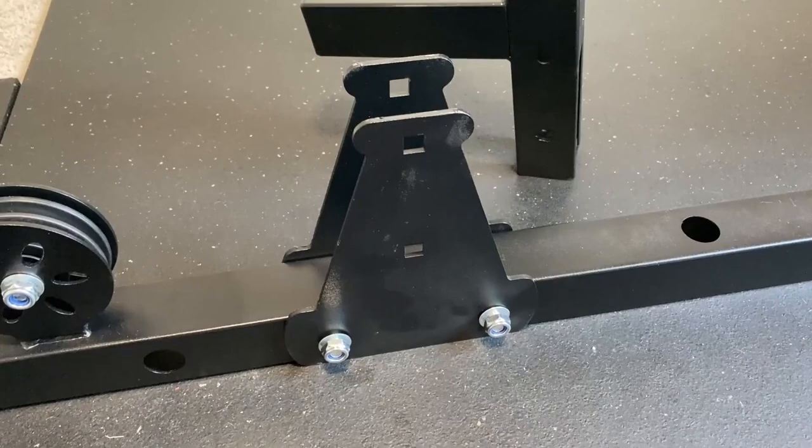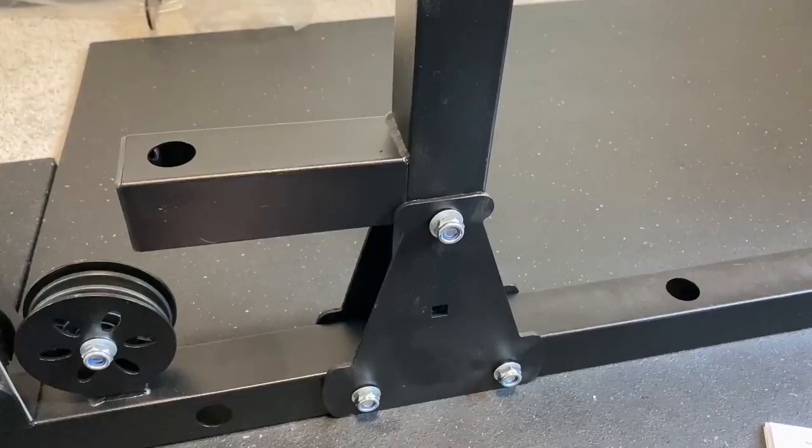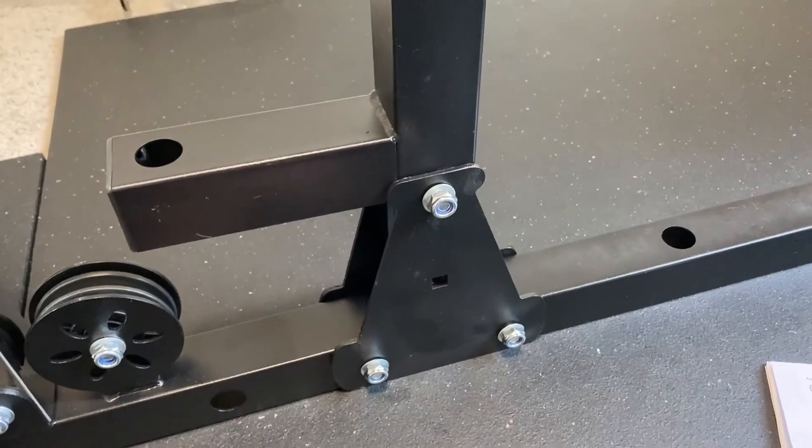First thing I'm going to do is put these two brackets side-by-side just like I've done before, and put the bolt all the way through — washer and nut, not tightened yet, because we still have to put this piece in. I'm going to place this on the inside and put the bolt through just like that. The middle one we're going to leave blank — there'll eventually be a pulley in here. All three of those in the triangle, of course not tight, because we need that to move around a bit.